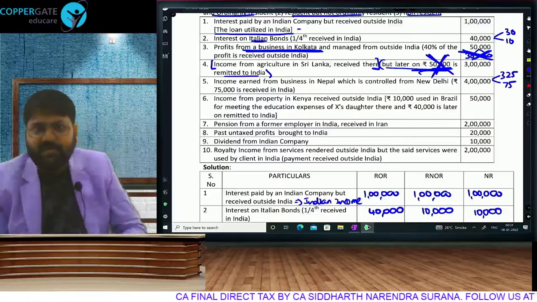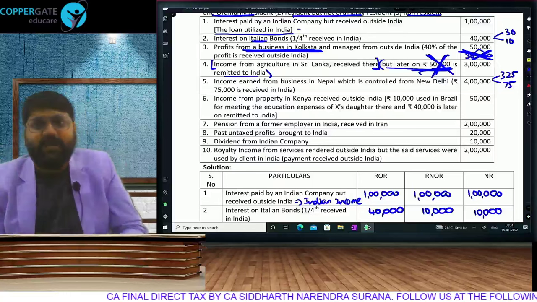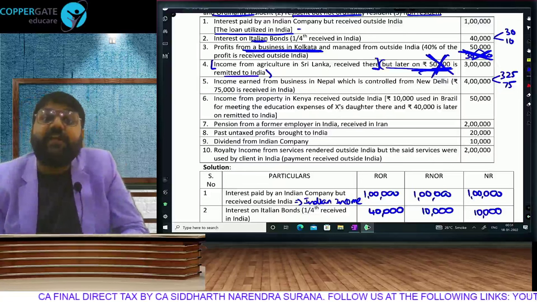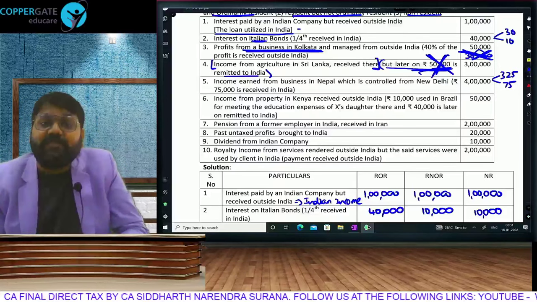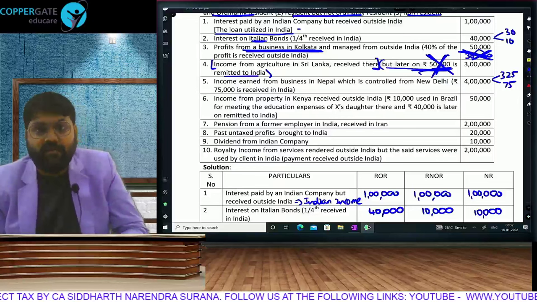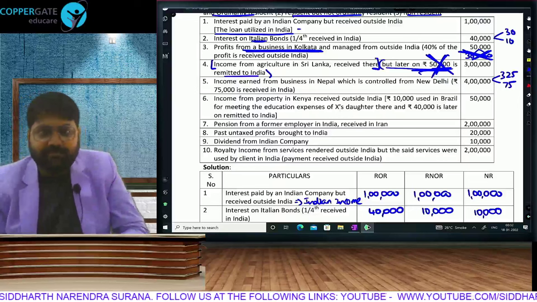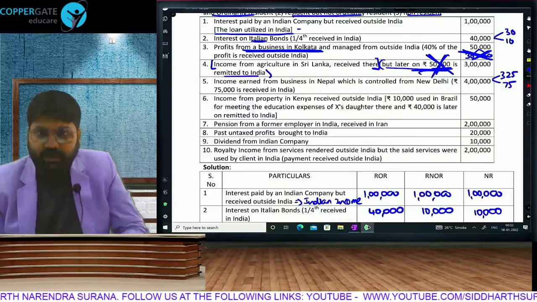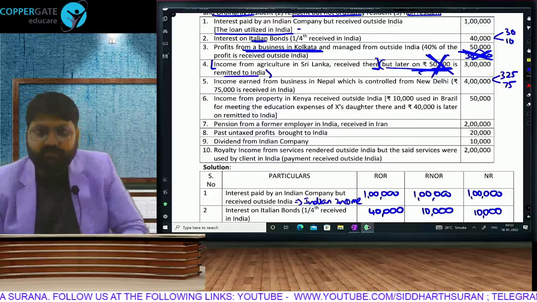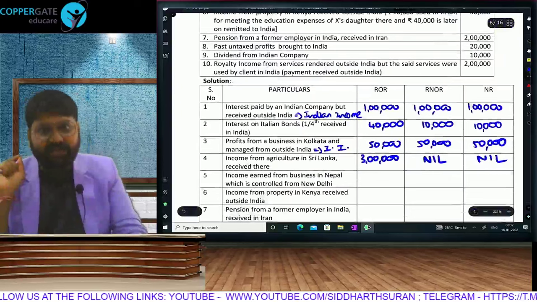Let's discuss both incomes one by one. 75,000. I will ask you the easy question first. 75,000 is received in India. Once an income is received in India, can I say the place of accrual doesn't matter, it is irrelevant? Yes, sir. What is 75,000, Indian income or foreign income? Indian income. And if the income is Indian income, in which column will it be taxable? In all three. That means, can I say in all the three, 75 will come definitely?